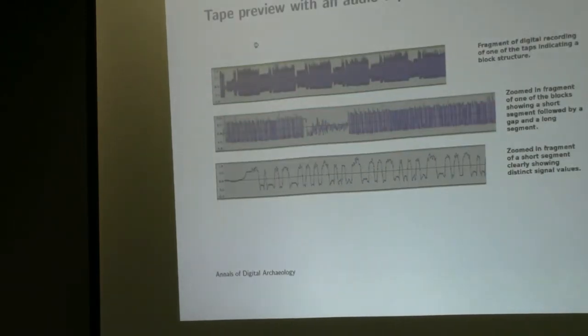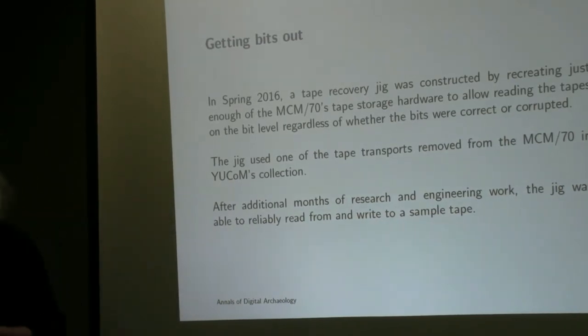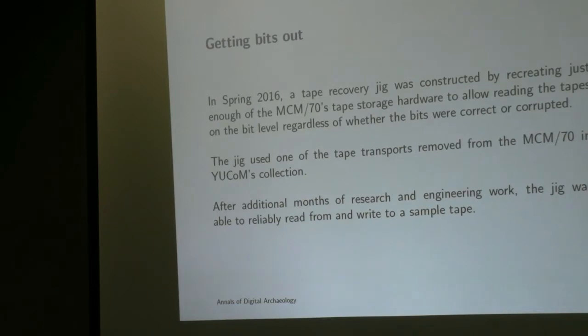But in the end, as I said, we built a jig, and we tested it, obviously, on modern cassettes. We didn't want to put any MCM cassettes in before we knew that it's safe. And we managed to read and write at the end. Reading and writing is a complicated business, because we figured out that on one side of the tape, there are two tracks. One track was the data track, and another one was the clock track. The purpose of the clock was to make sure that the tape is moving with even speed. So that had to be discovered, and what the speed is, and so on. Then we could read and write.